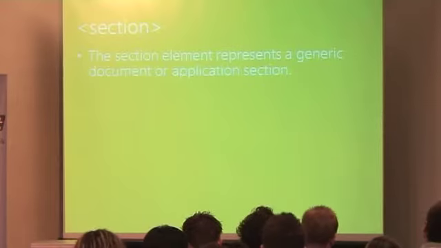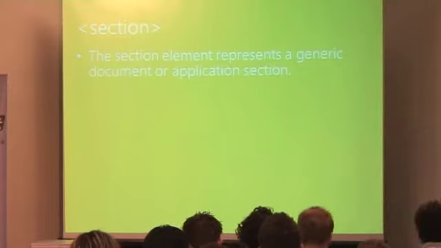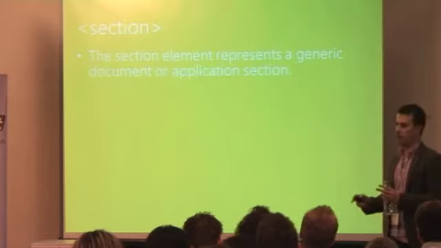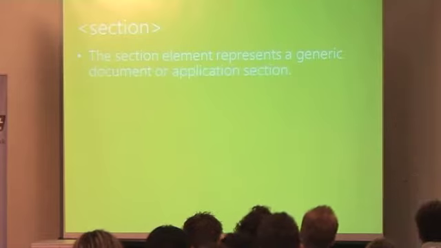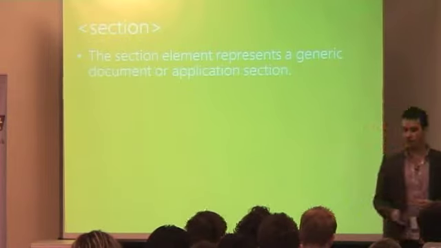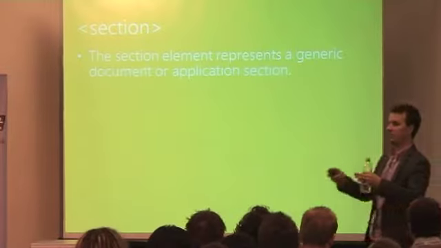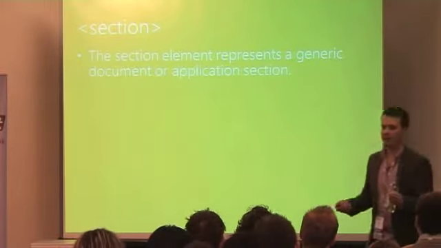So section. Now this one's tricky because it's pretty similar to an article. You might think this would be a replacement for divs, but it's not. So lots of people misuse this and wrap their articles in sections. But actually, what it should be used for is similar to an article, so any piece of content, but a piece of content that isn't distributed. That's the way that I understand it anyway.